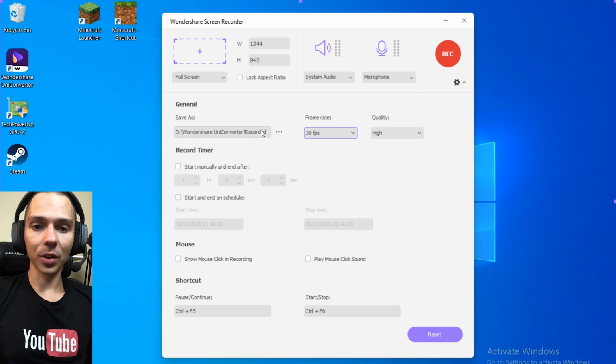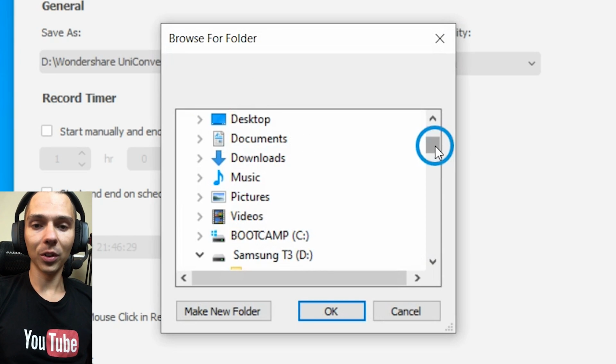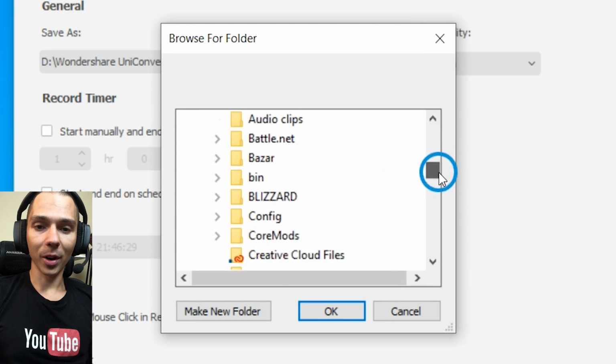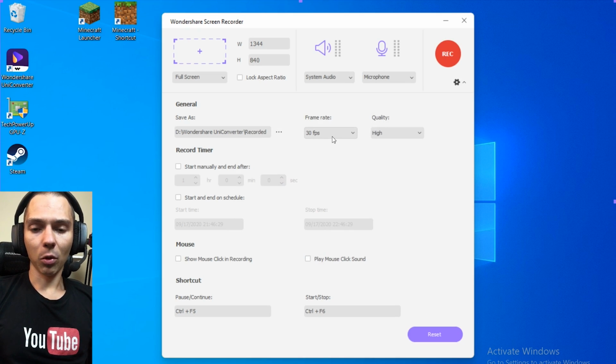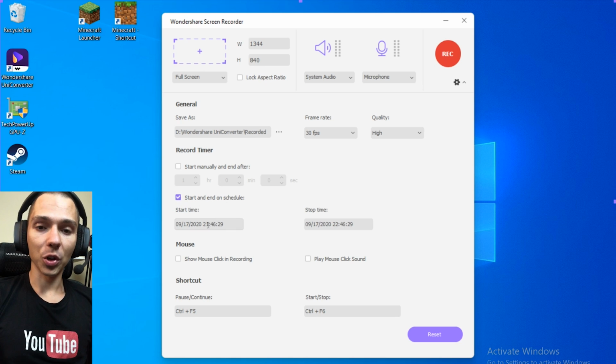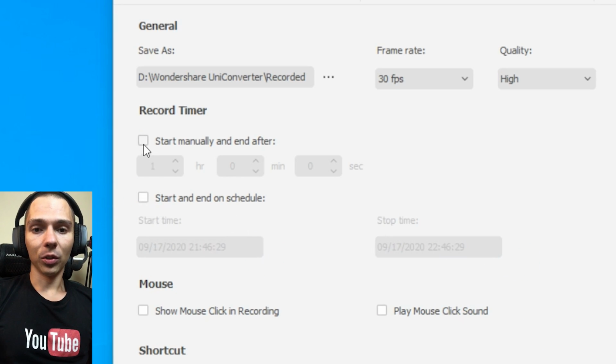From the General section, you can choose a folder you want to save the recorded videos to, and select the preferred frame rate and recording quality as needed. The Record Timer section can be used to schedule the recording. Although this is mostly used when you want to record your favorite TV show, I'm telling you about this option just in case you ever need to schedule the recording time of your gameplays.